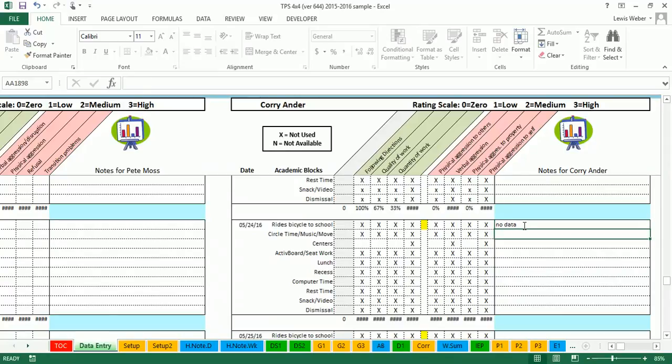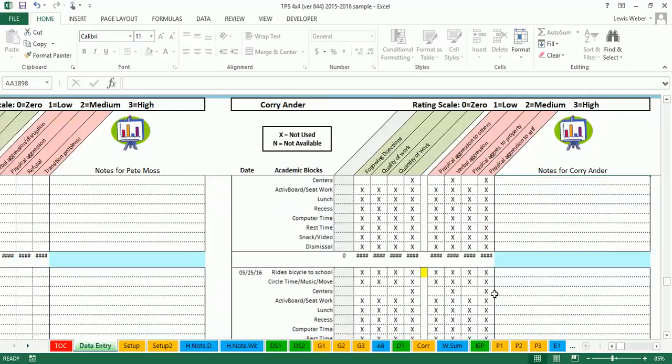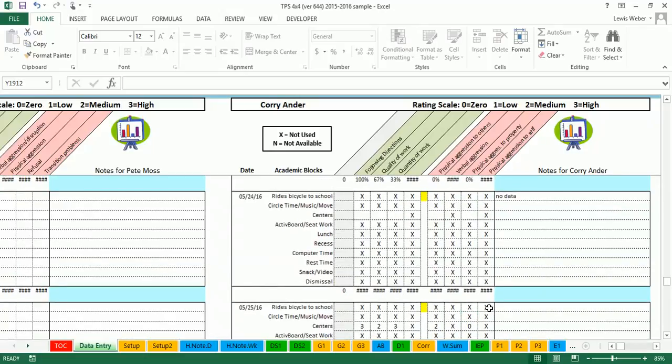And then you can record data maybe on the next day if you wanted to, and put in something that you want. Let's say we had a better day, and maybe we had a little bit of a problem there. All right, so you get to decide where you want to collect data. Do not feel obligated to collect data every day and for every academic block. TPS is very flexible. You get to decide how much data you want to collect.